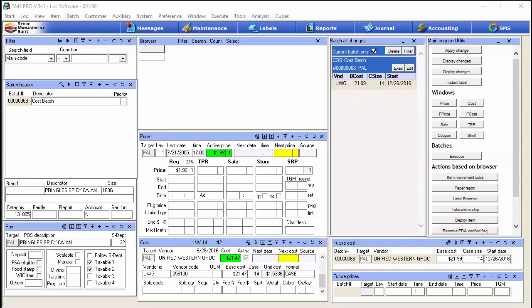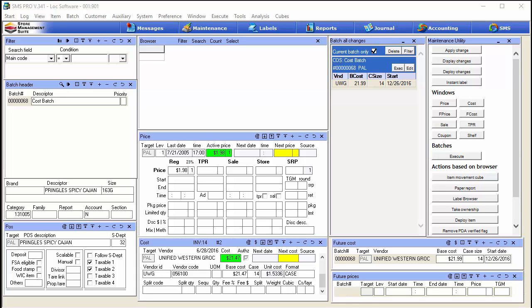All right, so first things first. I'm in SMS Pro and I'm in a batch item maintenance view. Now this is not the typical or simple view that I normally start with in these videos. So one thing first I want to say, this is not a tutorial on how to use batches. I'm going to assume the watchers of these videos already use batches today and already know how to do that. If you need help with batches, just holler at me and I'll be happy to do other videos on the how-to of those. So with that out of the way, let's take a look at some of these tools that we're going to use today.